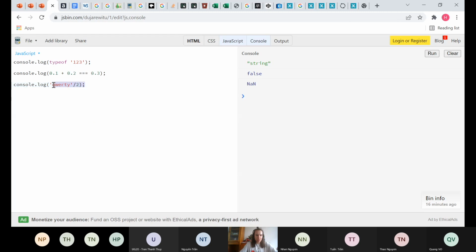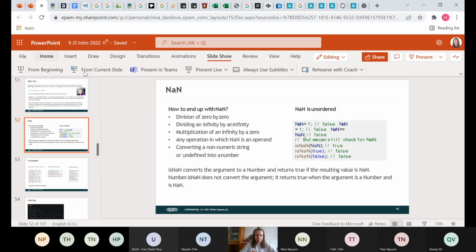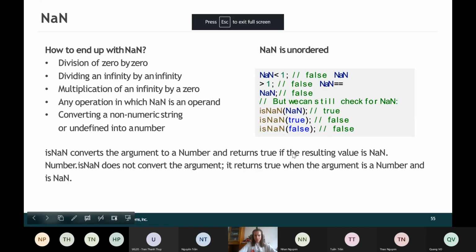For example, we can write it like this: NaN. So this equals not a number. If we check it with isNaN, we get a value of true.